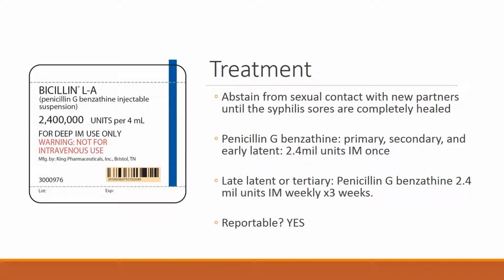So now we know a patient has tested positive for syphilis. Their treponemal test is positive. They have a high RPR, and we're going to go ahead and treat them. Depending on what their symptoms were, if they have primary, secondary, or early latent phase syphilis, which is the majority of people, they're going to get 1 IM injection, 1 time of penicillin. So really super straightforward and easy to treat. And of course, this is reportable.